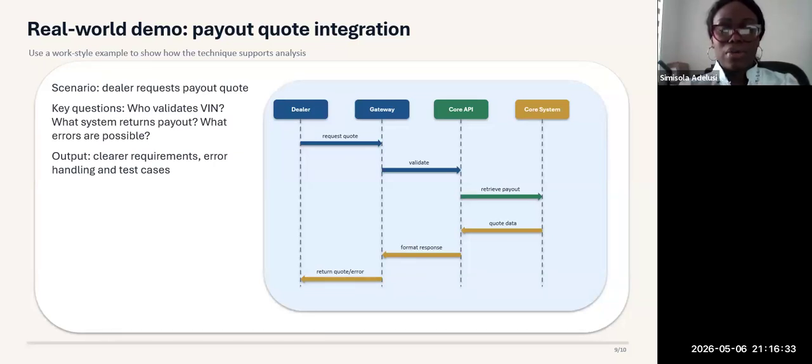Also, drawing the sequence diagram and its participants got me asking: what if the dealer inputs the VIN and the backend system returns 3 VINs? How would they know that we are not giving another customer's payout code to a different customer? So there are issues involved.